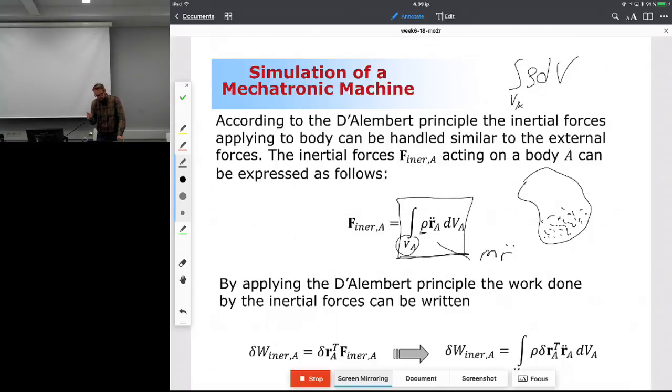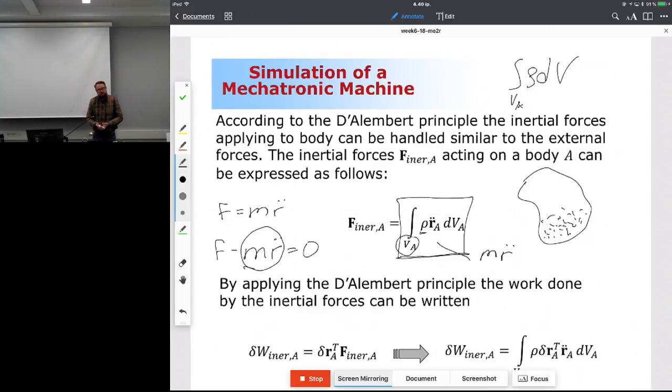We concluded that according to Newton's second law, the externally applied force is equal to the mass multiplied by acceleration. Then d'Alembert came into play, and he said this equation can be written like this, and became world famous. We even know his name because of this. It was a little more than just this. He figured out that inertial forces, this one here, can be treated the same way as externally applied forces.